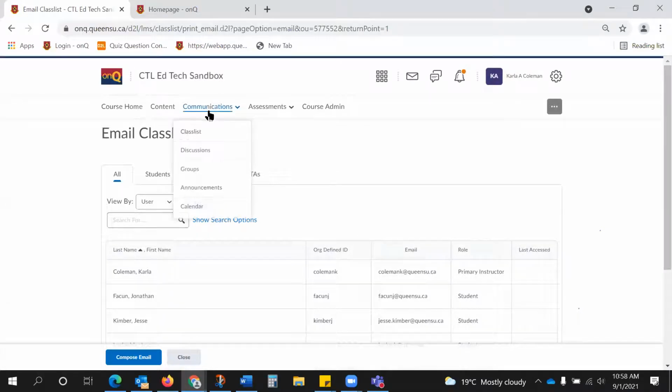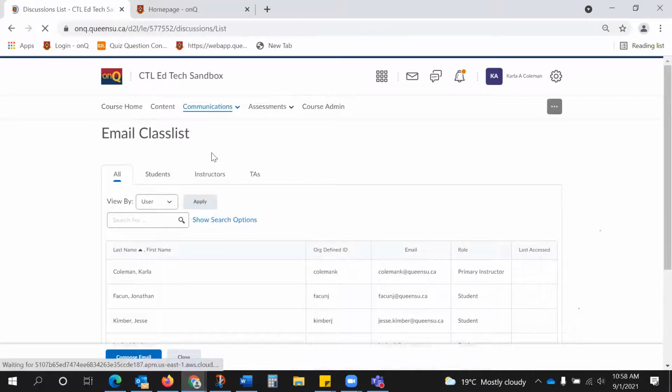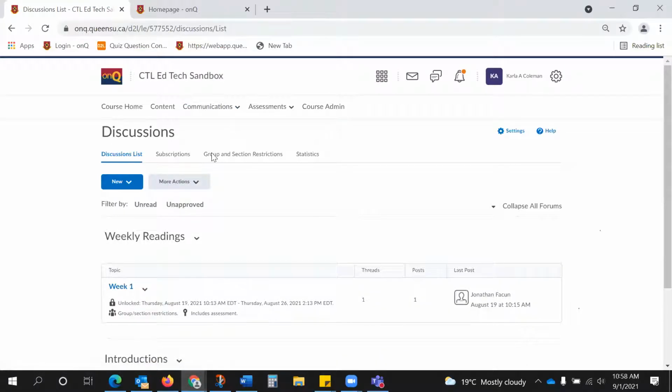So next under communications, discussions. The discussion tool really provides an area for collaboration and communication. It allows students to post, read, and reply to messages on different topics, such as sharing thoughts about course materials, asking questions, or sharing files with their work with peers or colleagues.